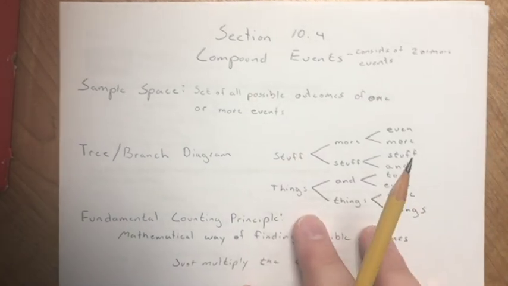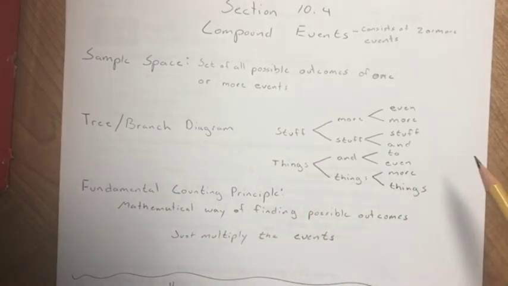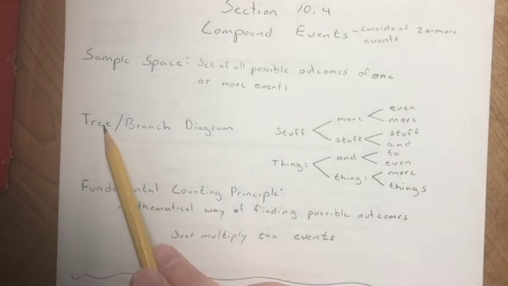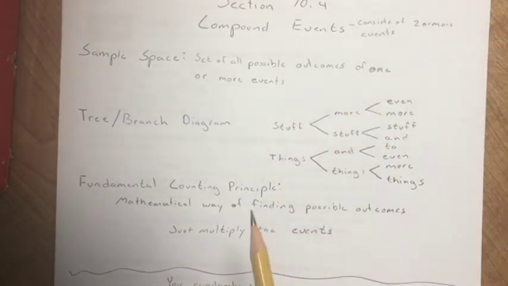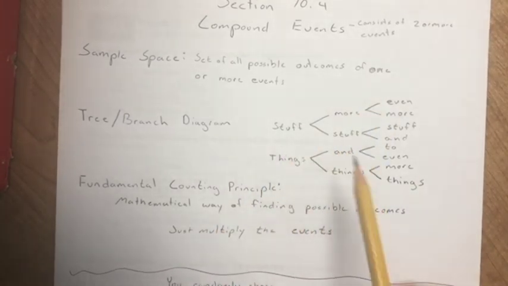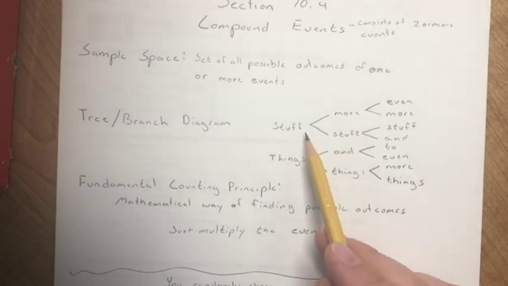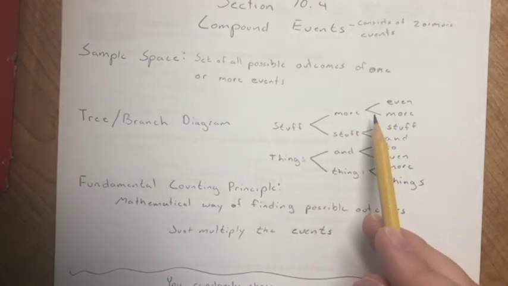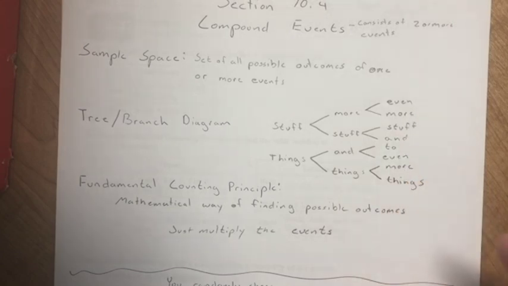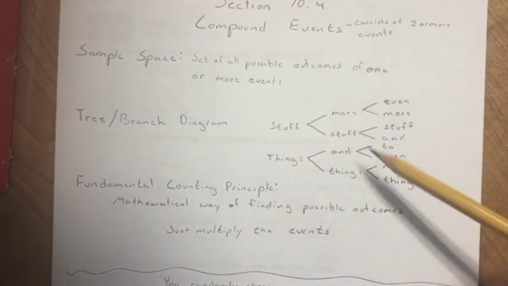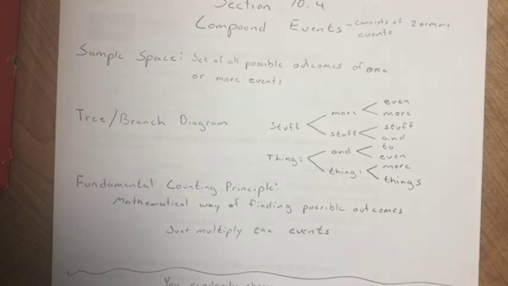Then we have something that's called a tree or a branch diagram, depending on how you were taught. I was taught to call it a branching diagram, but I've also heard it called a tree. I think tree is probably the more commonly used. It looks kind of like this: I start off with two things, and that leads to more things, and that ends up leading to even more things. Basically, think of a tree diagram as kind of a family tree. You have an object and it just keeps adding on more and more. It's easier to show you how this works than to verbally explain it, but you'll get the point in just a minute.